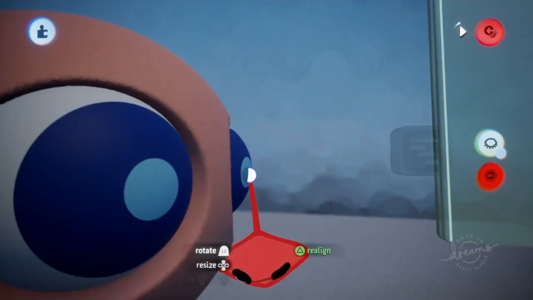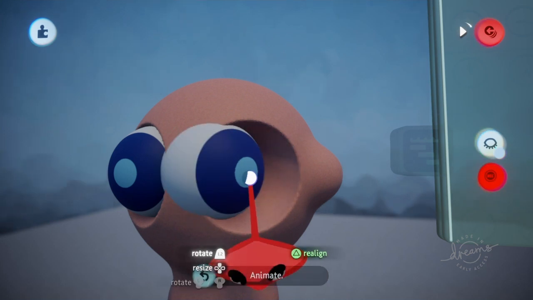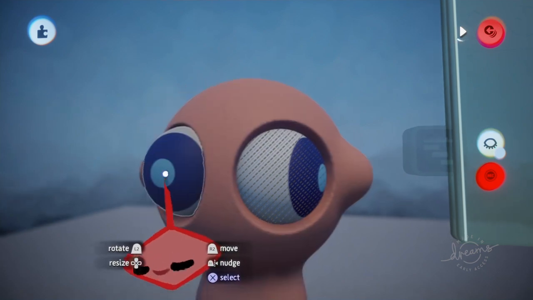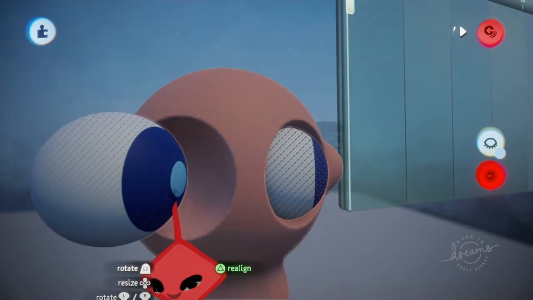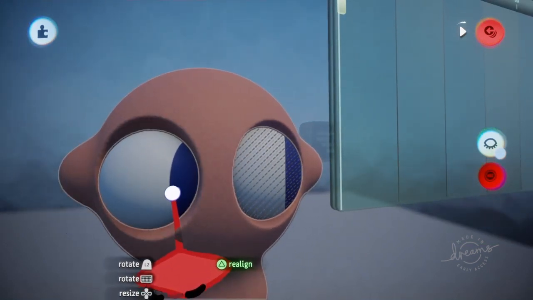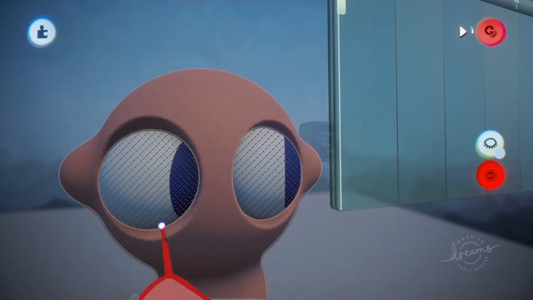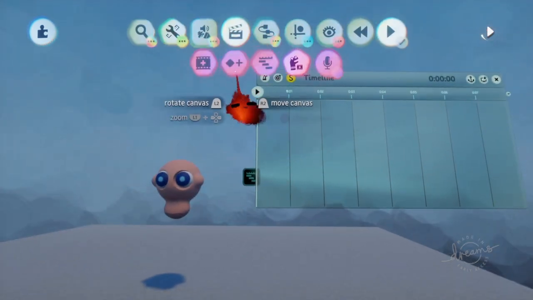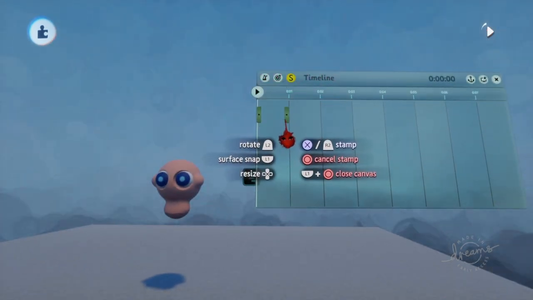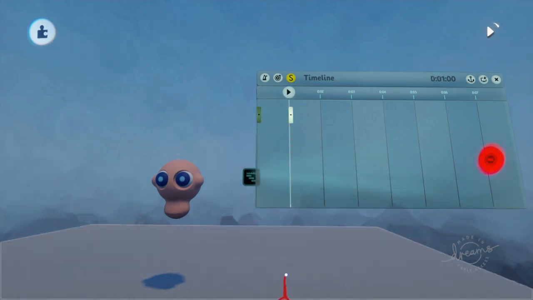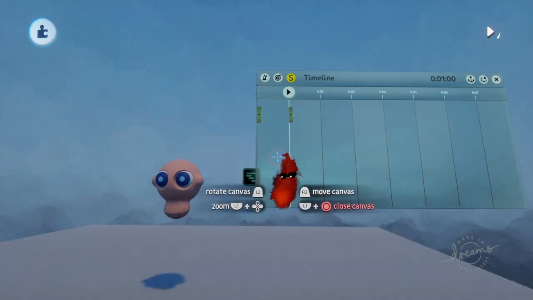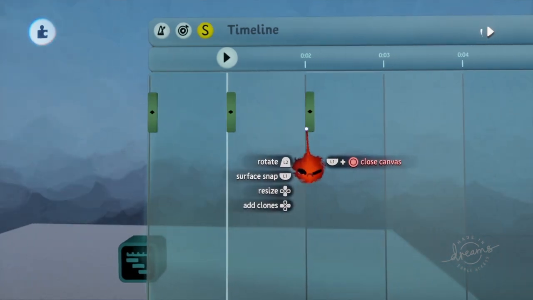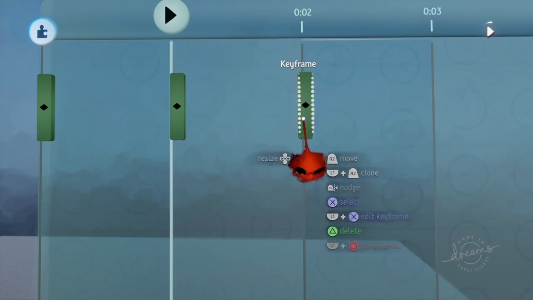So let's do this one first. Oops. So let's do this eye first. So I'm just going to turn that eye all the way over here and gonna do the same for this one. So what this does is basically makes them look all the way to the right side. So all you're gonna do is just put a second keyframe, you don't have to edit that one, and then you duplicate this one and put it onto this third bar 1 second after.